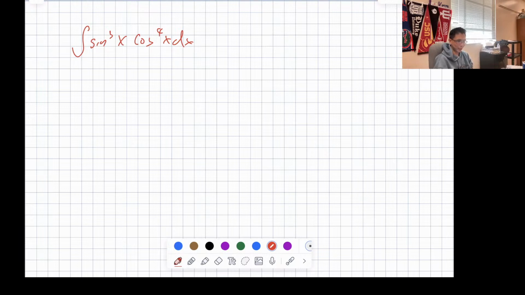Obviously, if you split this up, that's not a good idea because you've got cosine third x and cosine x. I don't think that's a good idea. So what I see is I'm thinking about pre-moving on the chess move, about what anticipation is going to do. So I'm going to write sine squared of x, sine of x, and cosine to the fourth x dx. Now this, you can convert everything to what? 1 minus cosine squared.